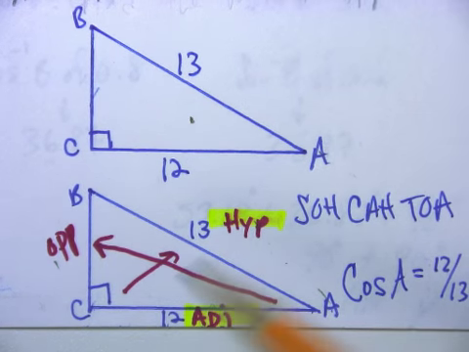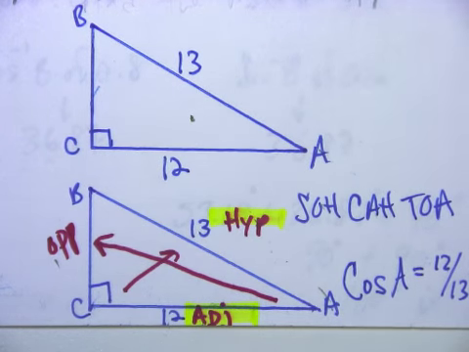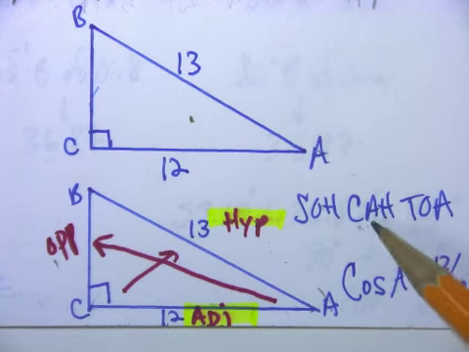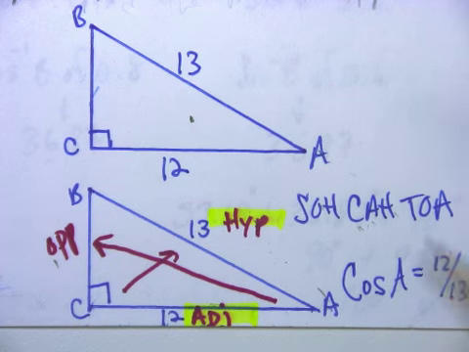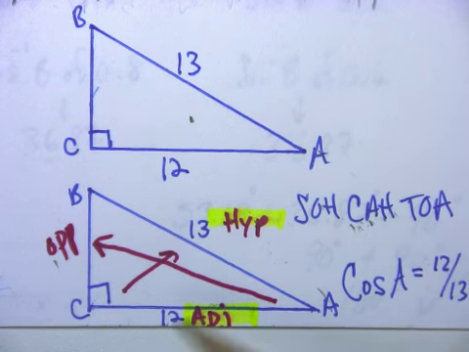So let's take a look here. What two sides have they given me? Well, they have given me the hypotenuse and the adjacent side. So which one of my three trig functions has an A and an H in SOHCAHTOA? Well, I hope you noticed that it's the cosine function that has the A and the H. So A and H is going to be the cosine function.